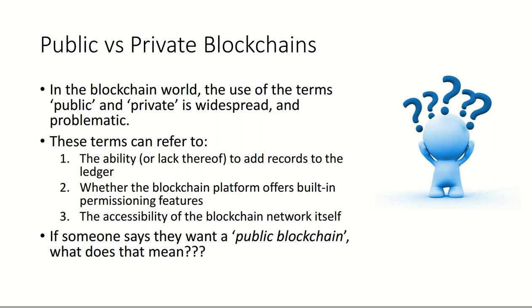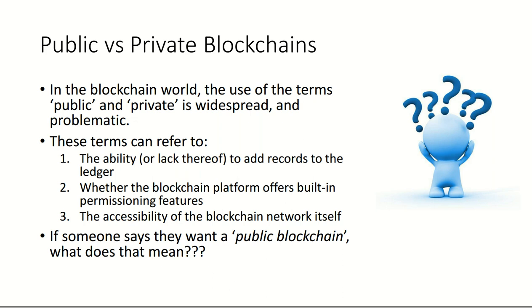If we're talking about a public or private blockchain, we might not be talking about who can add records. We might be talking about whether the blockchain platform itself offers any kind of built-in permissioning features. Is it an anonymous platform, or is it one that tracks and maintains identity?